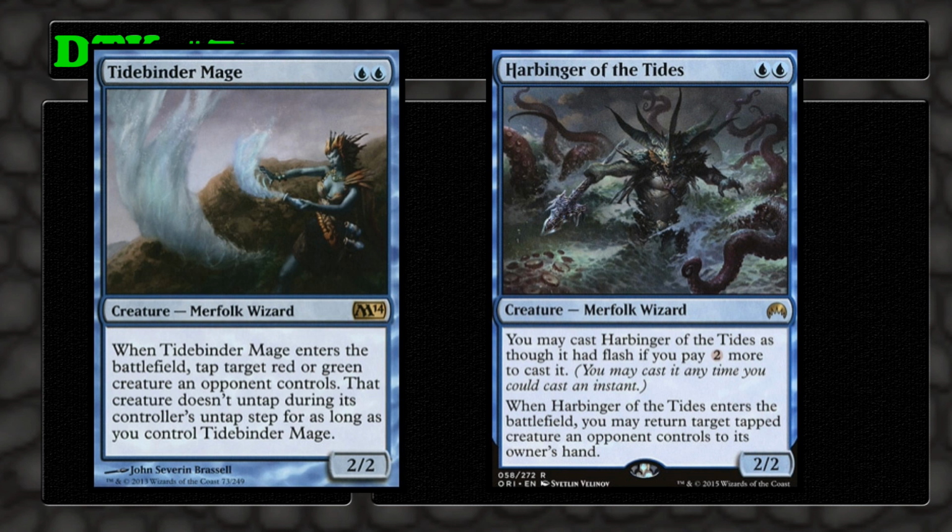It was seeing play as a 4 of in Merfolk at the time. It was a great way to slow down the Collected Company type decks using Birds of Paradise and Noble Hierarch. It also can tap down a Glistener Elf indefinitely until they can actually deal with it. It was good even against Tarmogoyfs until they could deal with it. But the Merfolk deck just thought that Harbinger was a bit better.